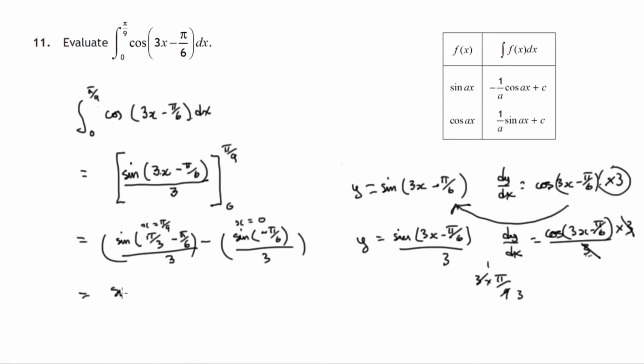So there's a calculation here to be done. Here's 2 lots of pi upon 6, double top and bottom. 2 lots of pi upon 6 minus 1 lot of pi upon 6 will just be 1 lot of pi upon 6. Minus the sine of minus pi upon 6. So, essential to working this out is what is the value of sine pi upon 6.